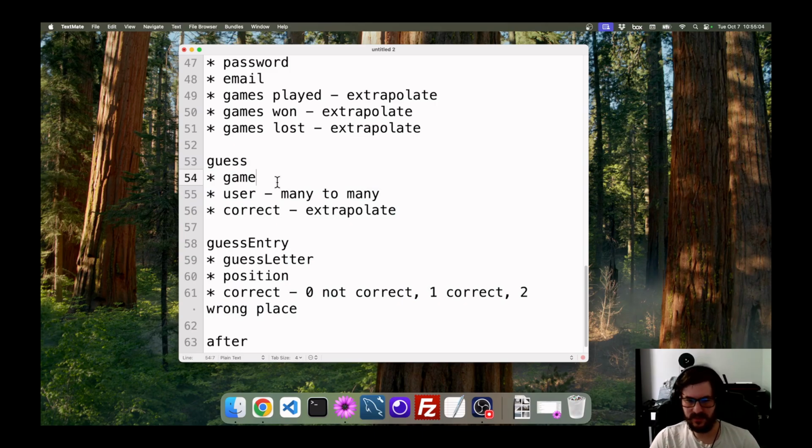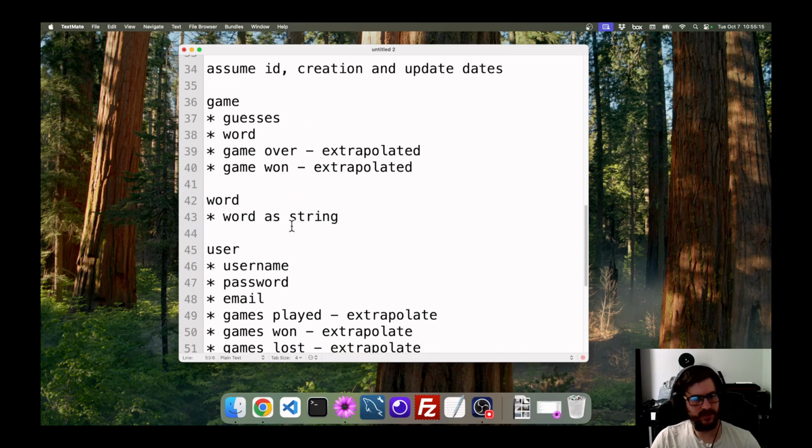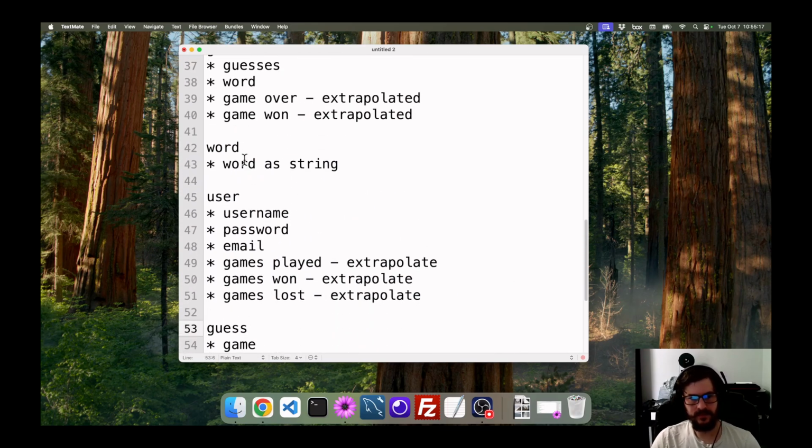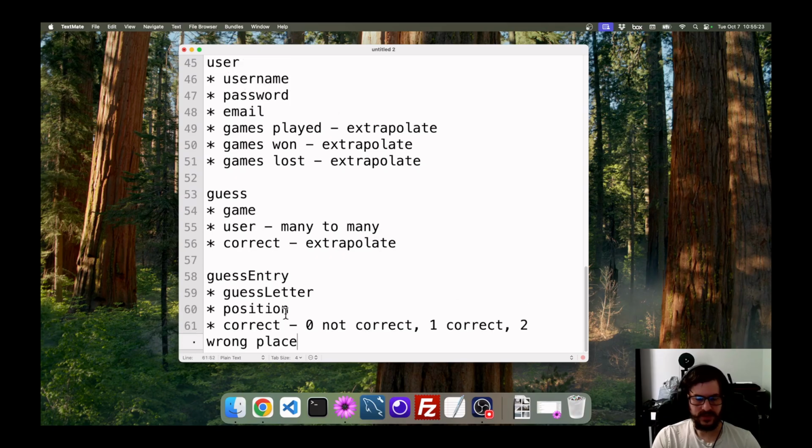And I could do some more complicated inner thing here, and guess might actually want to be a NoSQL table for that case. I could see getting away with that, but because I didn't pick a NoSQL table before, this is kind of how I have to do this. So this is kind of the process you want to go through. These are all the things that I need to have on here. Okay. I don't know why after was in there.